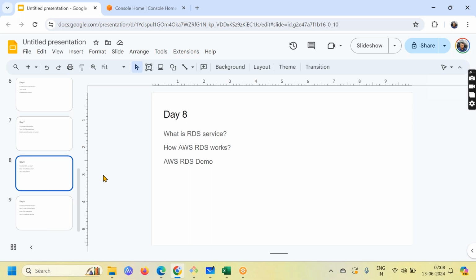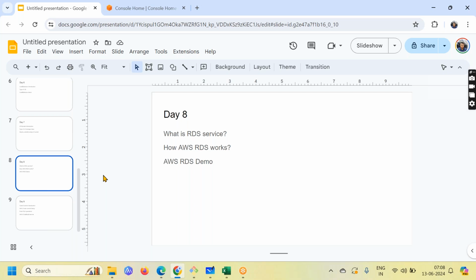This service is going to help you in saving the manual effort that the database admin has to do in terms of hardware provisioning, in terms of taking the backups, in terms of scalability. All of these things will be taken care of automatically by the RDS, and that's what the RDS is doing.